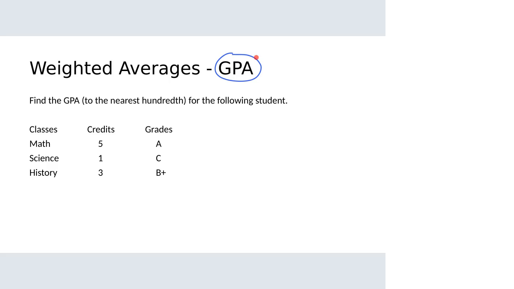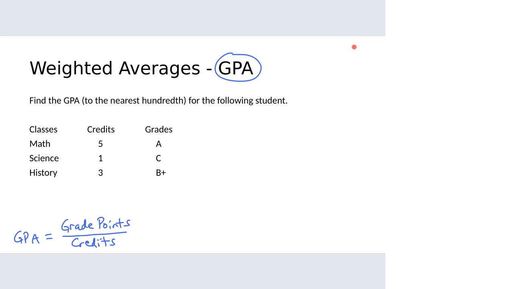The way we're going to go about this is using a formula for how grade point averages are calculated. Grade point average is found by taking the number of grade points that a student earns and dividing it by the number of credits that a student is taking. Okay, wonderful. I can see really easily here, 5, 6, they're taking 9 credits. But grade points, where does that come from?